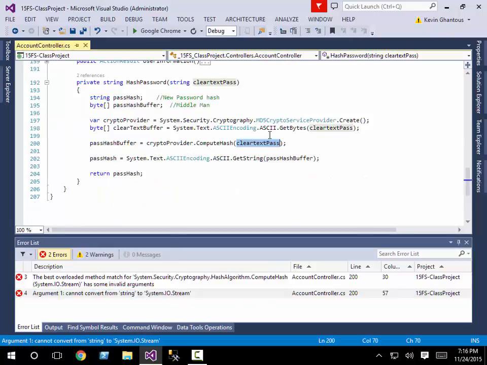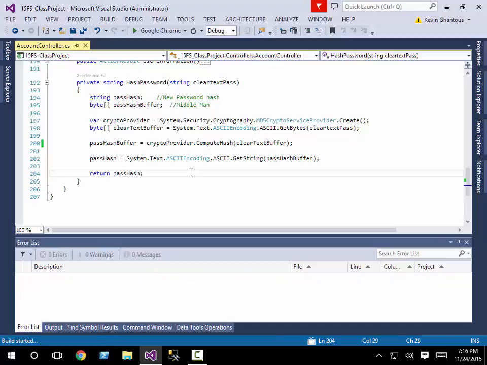Line 200. Compute. Oh, because this is supposed to be not clear text pass, but clear text buffer. All right. So I was not passing the buffer in here before, so that was why I was getting the compiler error. All right. So if we run.